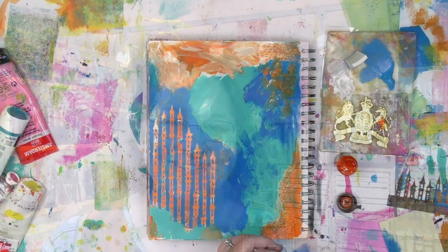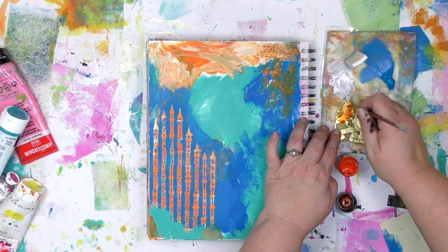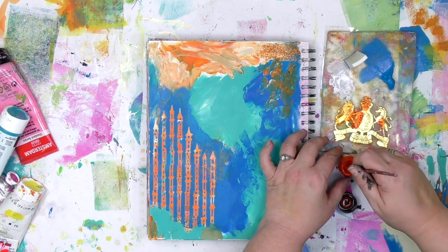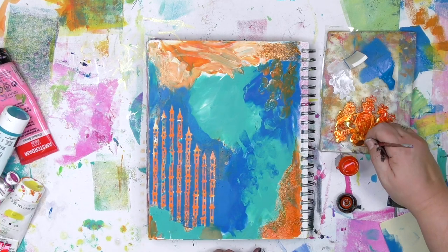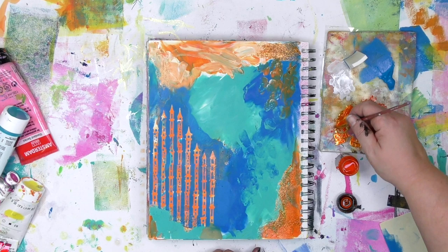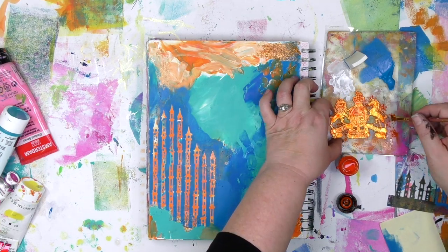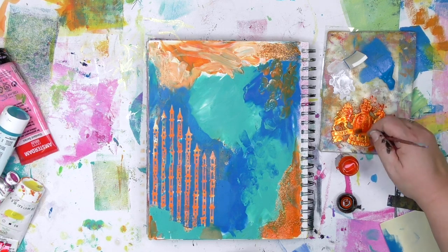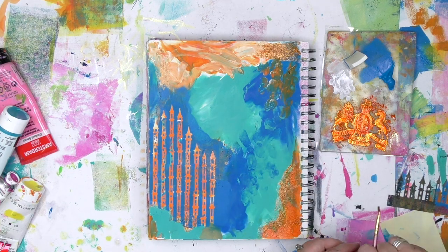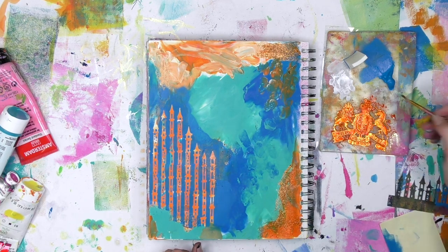There was a problem: it's gold. Most Dresden is gold or silver, and I really wanted something that was a bright orange to match the page. So I found a way to change the color of it. I'm using Marabu Aqua Ink and brushing a generous layer of it on here. You'll see how it's turning orange, but you can still see the shininess of the gold underneath. Aqua inks are a watercolor ink, which is why it allows some of that gold to shimmer through — you still have the orange, but you also have the gold of the Dresden too, giving it a more luminous look.